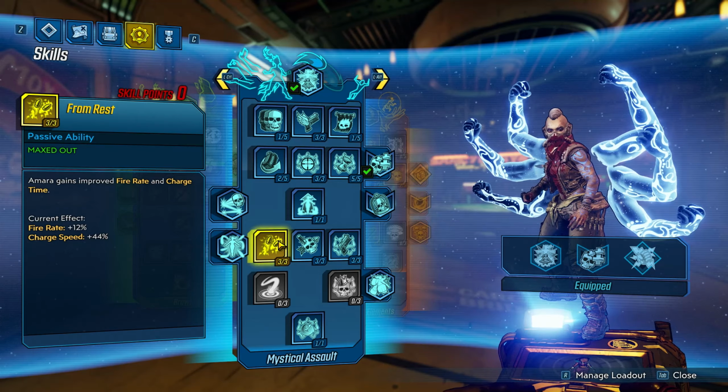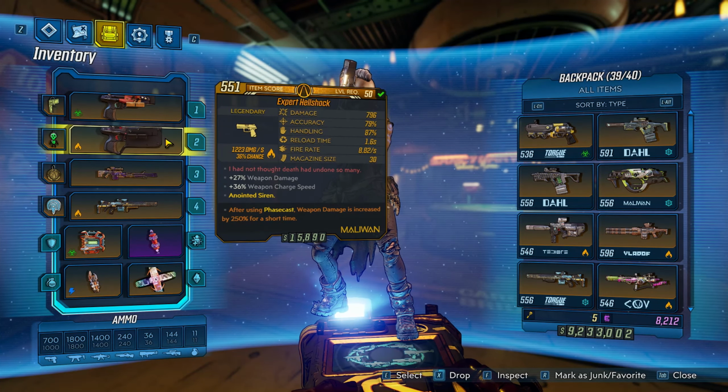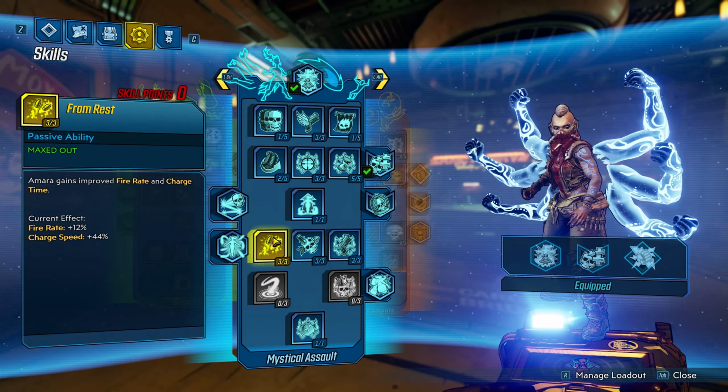And then I'm actually using From Rest, which gives me 12% more fire rate and charge and 44% more charge speed, which is crazy for this Molly Wand pistol because obviously they have charge time and it already shoots very fast, so that just adds with it and it makes it insane. You've seen what it can do in the video.